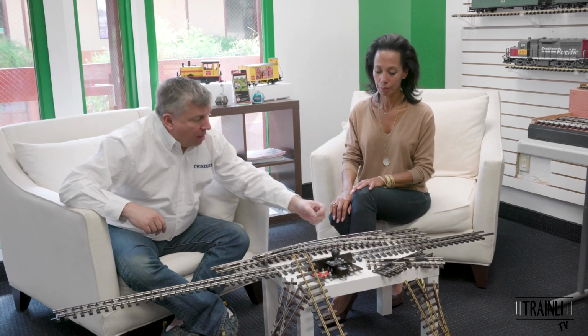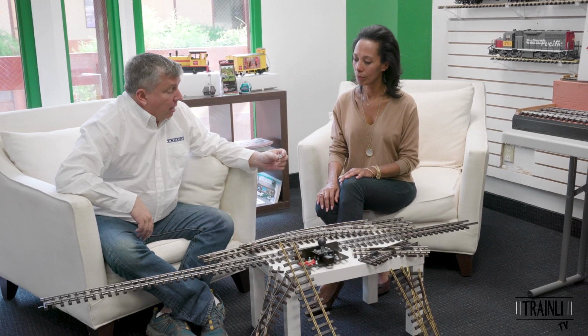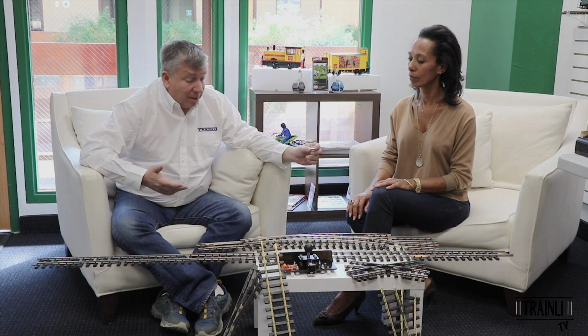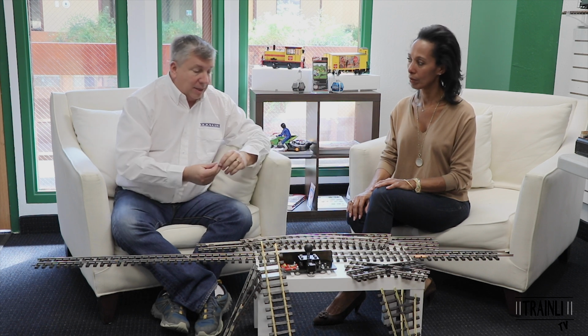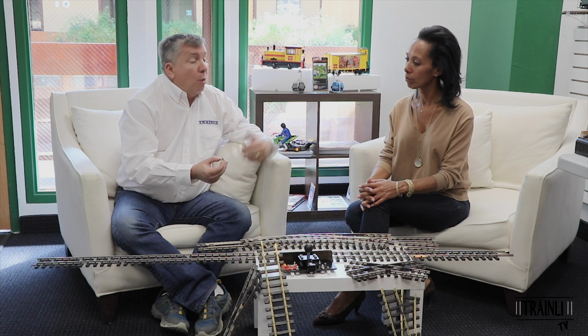When we're connecting these, we also use a very special rail clamp, and these are nickel-plated brass as well, so they conduct electricity exceptionally well. What I really like about this design versus the other designs out there is that a couple of those companies have been sold or gone out of business or retired, so they're getting harder to find. But ours you can find without any issues. We've got lots of those.